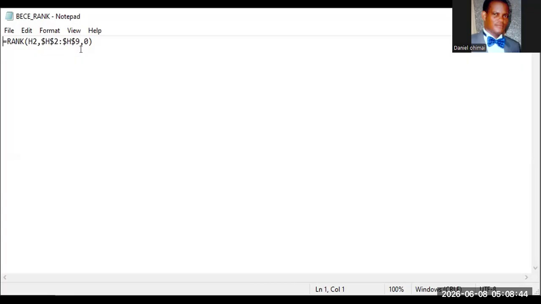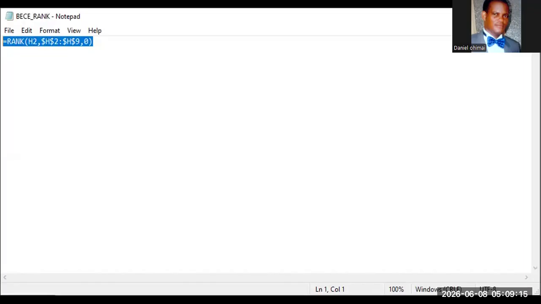Remember now it's going to be in columns. Before we were using rows, but this one is going to be columns. So it's going to be ranked in descending order: the highest number will be the first position. So we'll copy that, Control C. But just take note of the formula that we use. That's what matters. Then go back to our Excel.